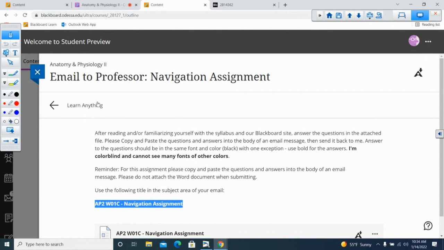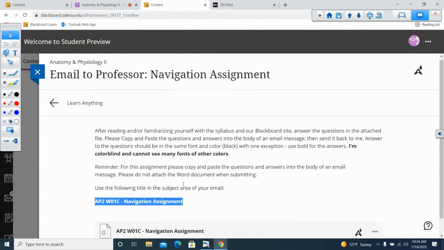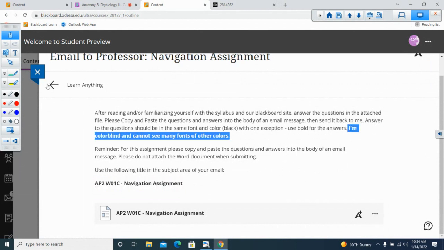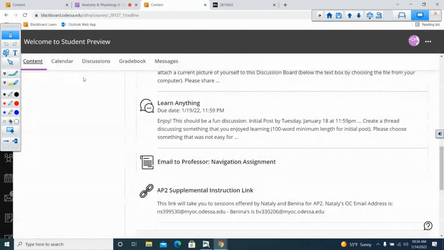This gives you all the information you need to open and complete this assignment. You will open that, you will answer the questions, and you will simply email it back to me with the appropriate title from your OC email address and your answers in bold on the next line. Here's a little answer to the navigation assignment itself, to one of the questions in it.